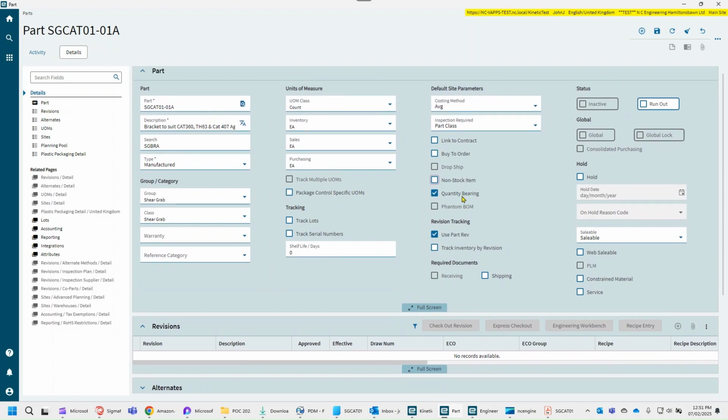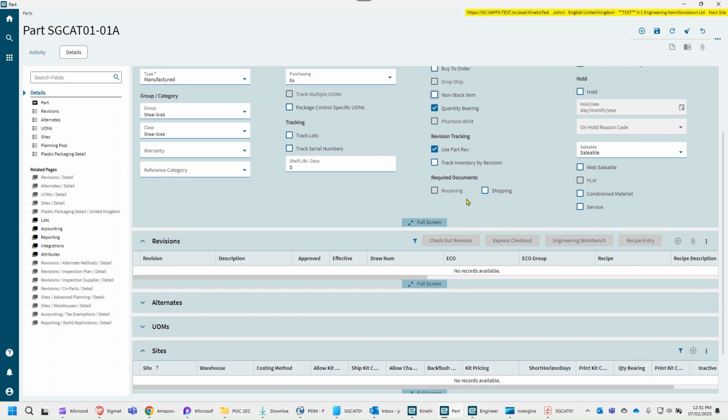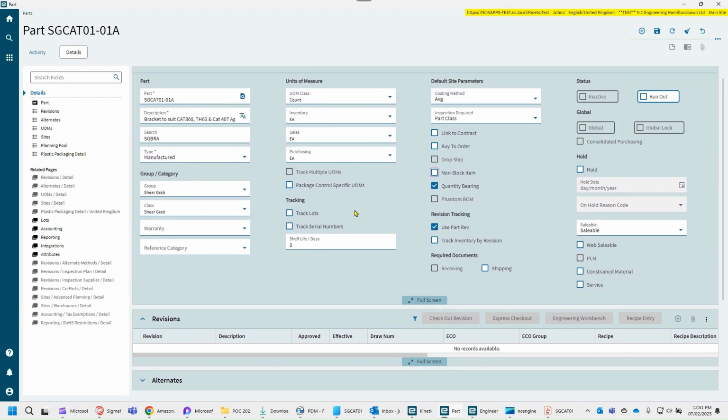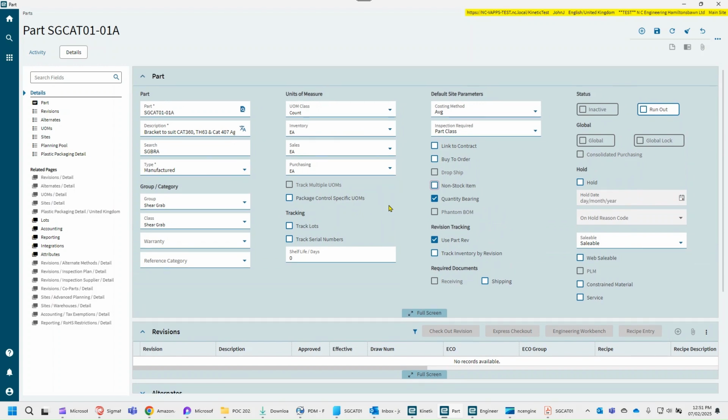That means we can set up min-max values for it whenever this is unticked. So if we wanted to manage the stock of this, we can set the min-max, and then keep a stock of these painted in the backyard or whatever, and then the shipping team can go grab them, bolt them on, and that will drive resupply. So we're going to click save on that.